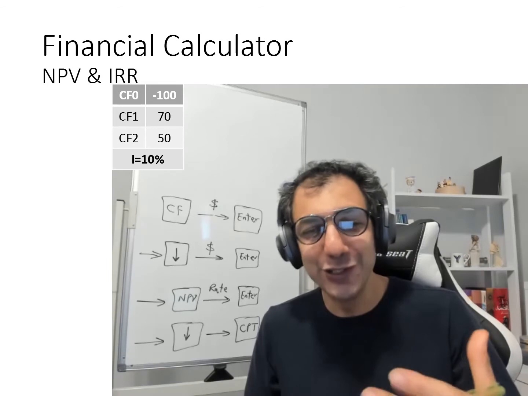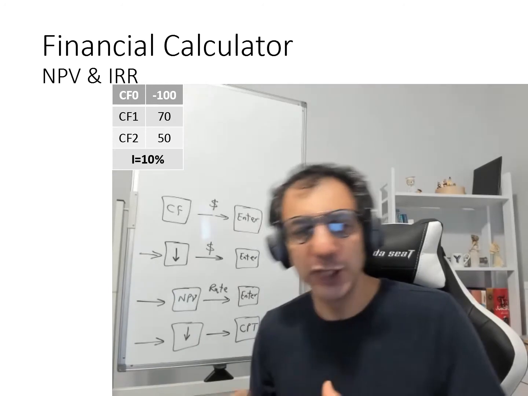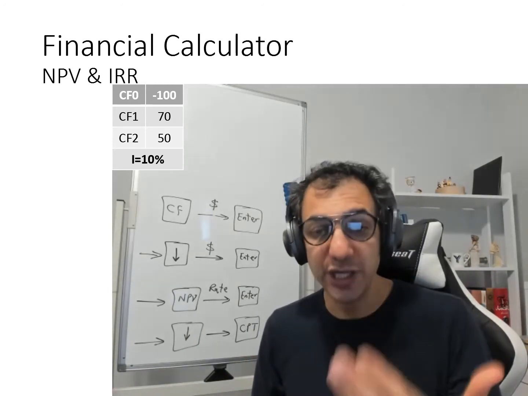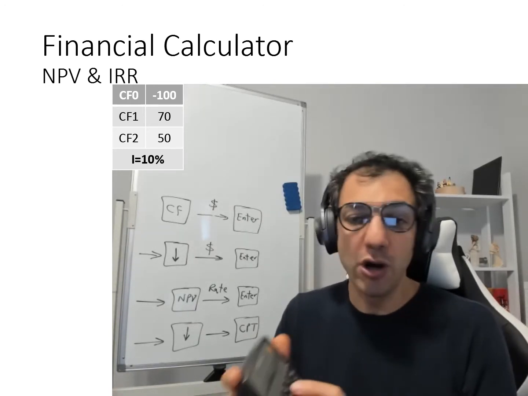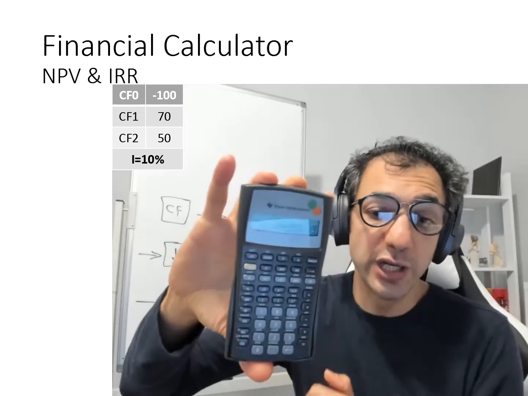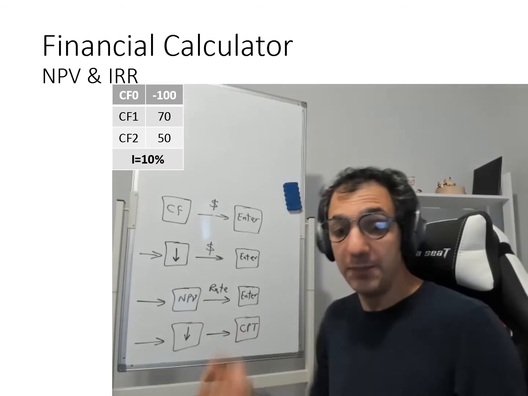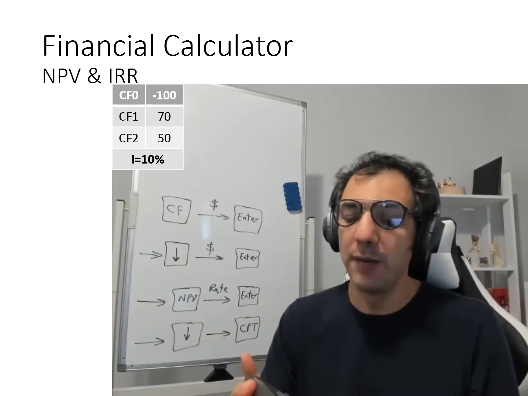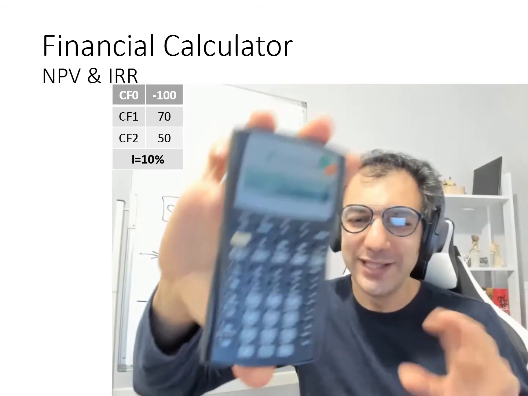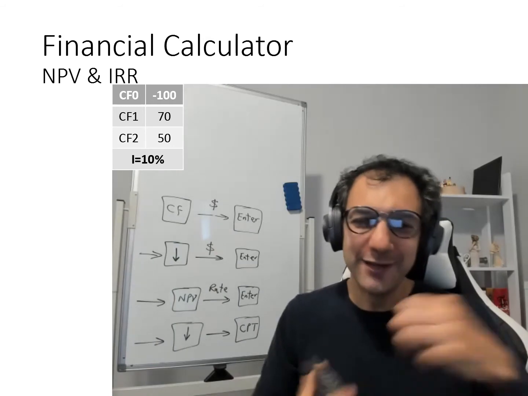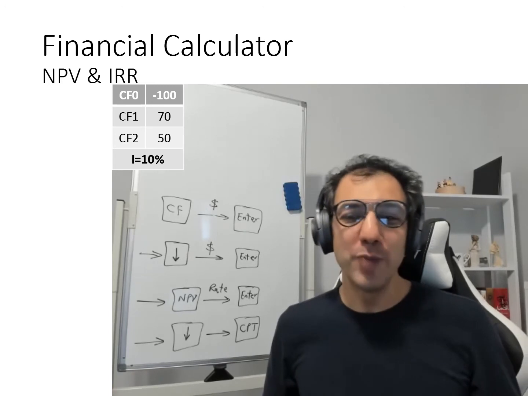So that's the NPV for this project. Since this is greater than 0, it means you will accept the project. What about the IRR? We already entered the cash flows for this question, so we don't need to re-enter. It's already in the memory of the calculator. The only thing you need to do is go to the IRR function. So you hit the IRR function here. Again, after hitting the IRR, don't forget to hit the CPT compute key, and it gives you the internal rate of return. Sometimes it takes one or two seconds because it's computing and finding the discount rate, so it might take a bit longer.